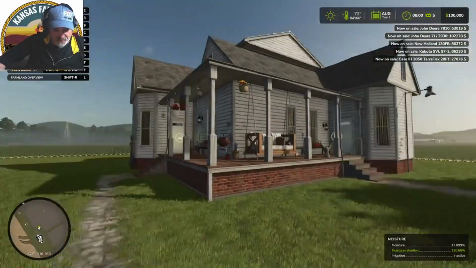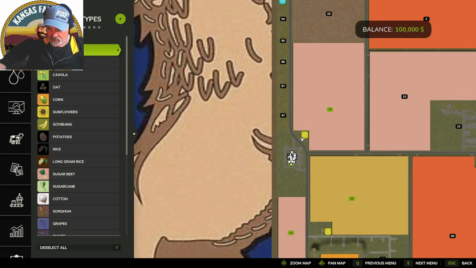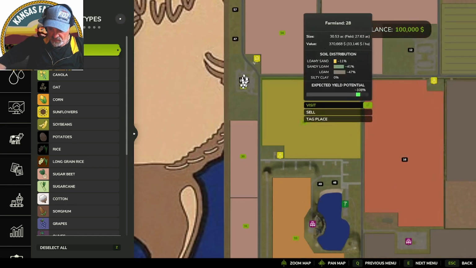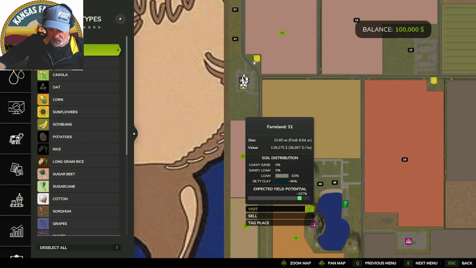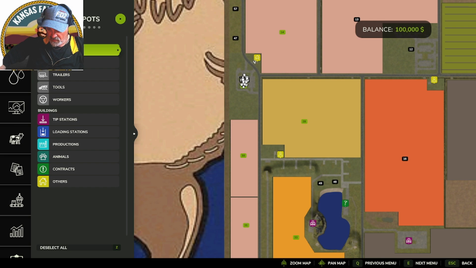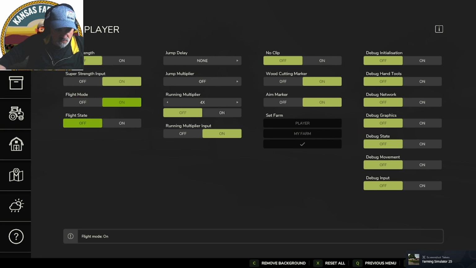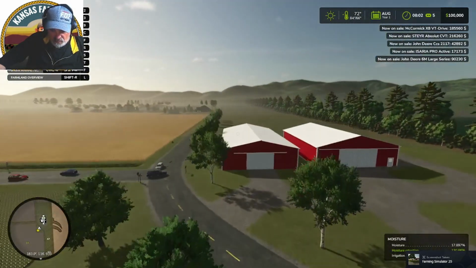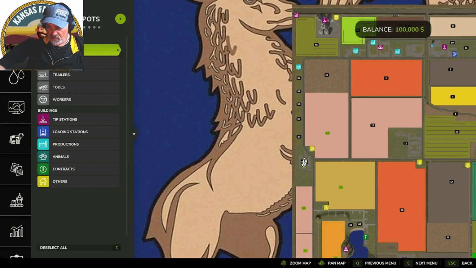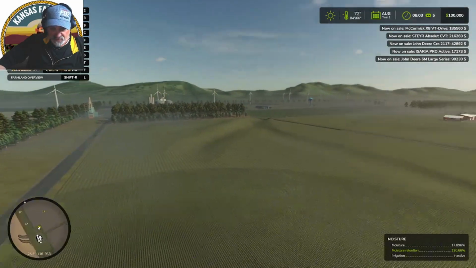All right, we're on the Michigan map. The starting farm right here. We own that field, this field, this field, this field, and this field. And David, looks like there's some housing in there. We'll go take a look over there. So yeah, this is a standard map, but it's got some big fields in it.